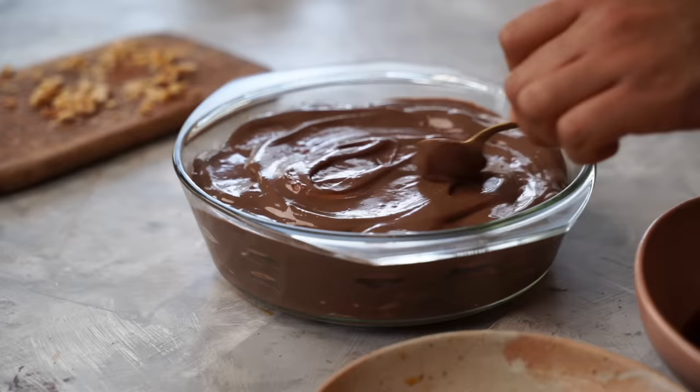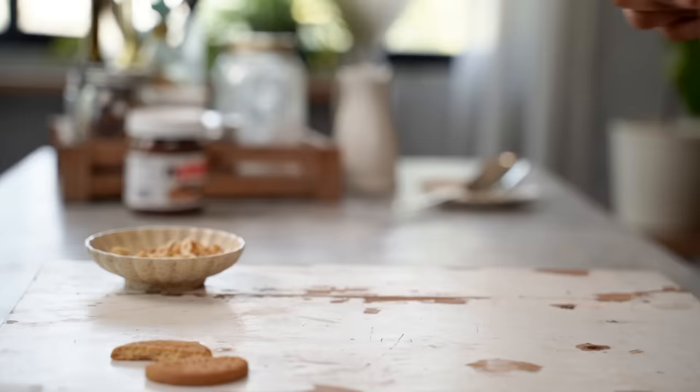This looks good. Now before you serve it, you can chill it in the fridge for about 2 to 3 hours, or if you want to set it properly, then you can refrigerate it for at least 8 hours or overnight. Once your biscuit pudding has chilled in the fridge, spread a nice and even layer of whipped cream on top.